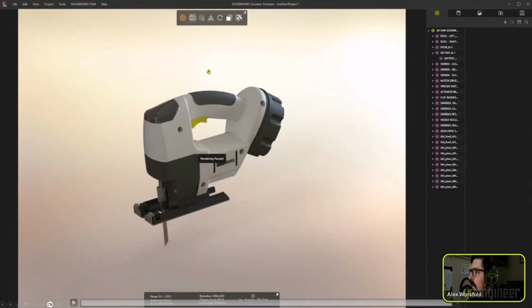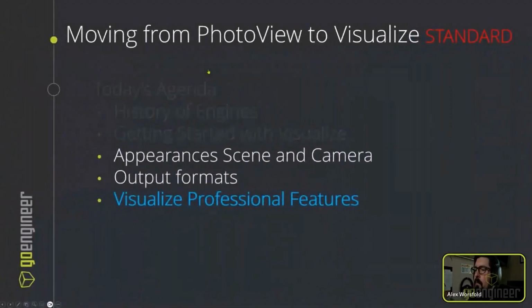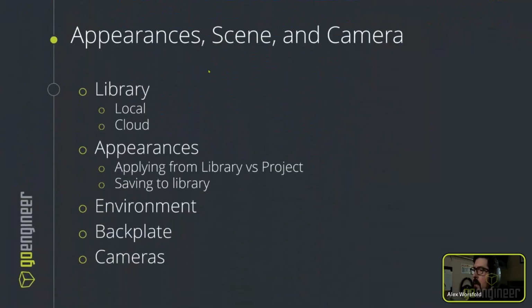All right. So that was getting started. Let's talk about some appearances, how to change the scene, and the camera. We'll talk about the differences between the local and cloud libraries, how to apply appearances from either the project that you started with or from the library, and then also if you have appearances that you've already saved inside of SolidWorks, those get imported into Visualize.